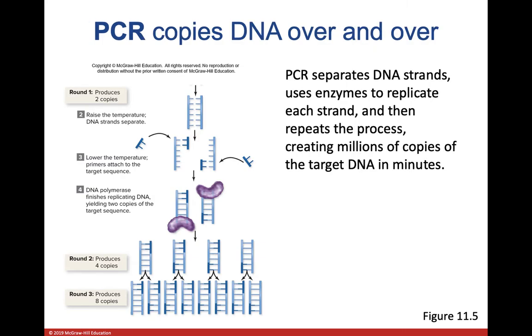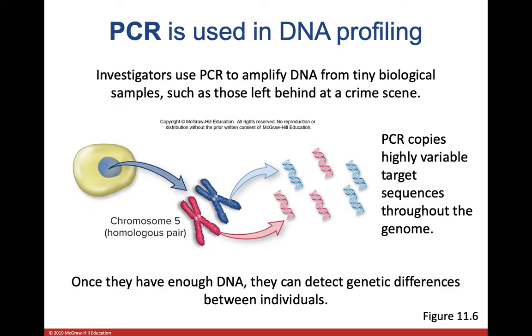Like I mentioned, it copies DNA over and over again, and you can make millions of copies of DNA very, very quickly, very cheaply. It takes about 4 or 5 hours to make billions of copies and can be completely done because you have to heat the machine up and cool the machine down. So that takes a little while. So super neat.